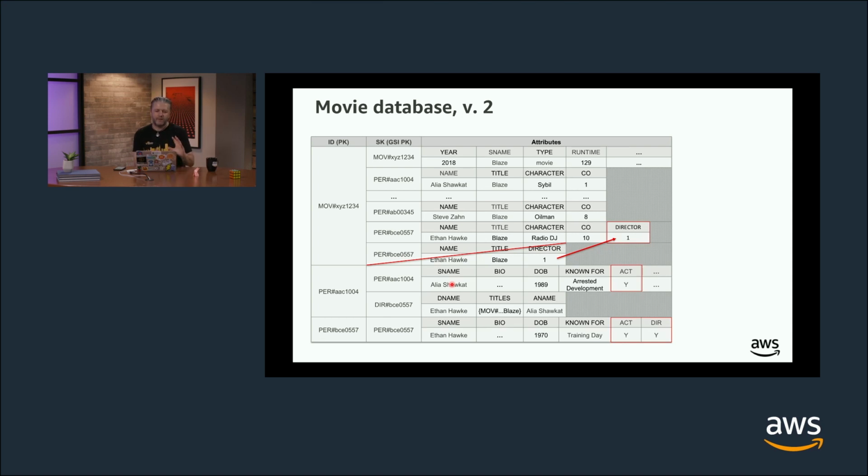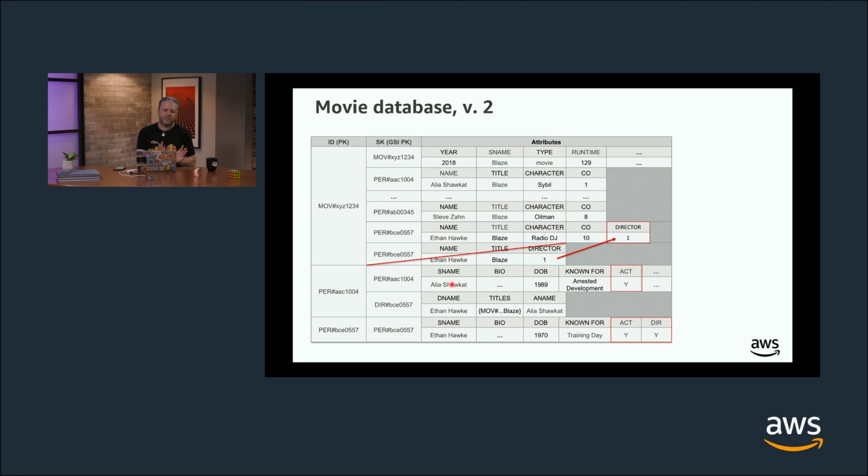It's a change to the data model that's really based on the notion that one person, in this case Ethan Hawke, is both a director and an actor. And is there a different way to model that? And of course there is. There's always a different way to model something, and it really, again, goes back to what makes sense for your access patterns and materialized views, right? The shape of data, the velocity of data.